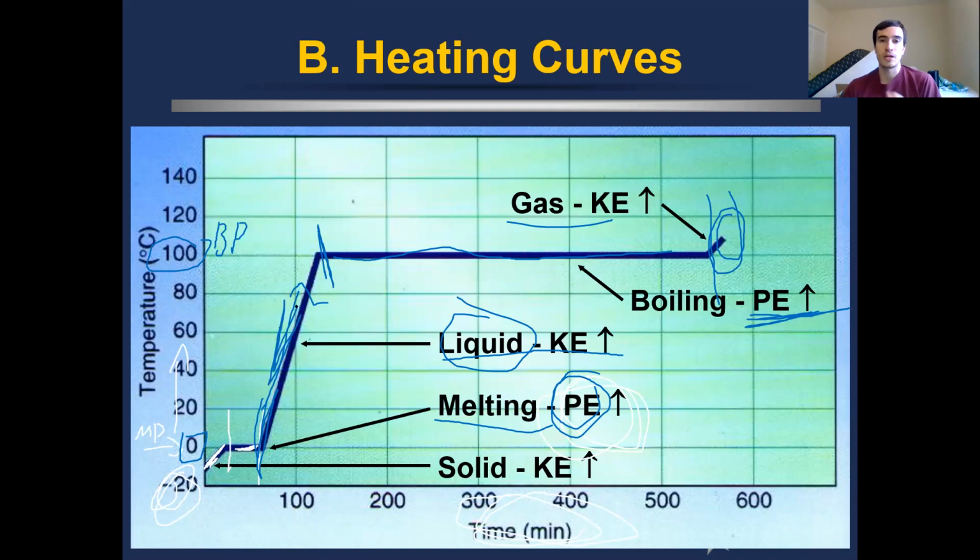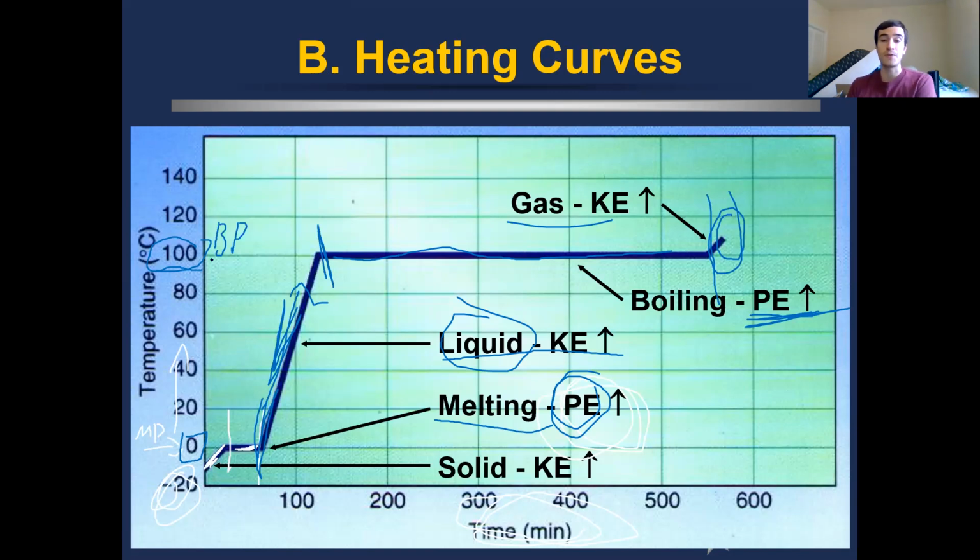The liquid particles are getting more and more energy, more and more movement, until finally we hit another specific temperature. In this case, 100 degrees Celsius, the boiling point for water. And now, as the water is boiling, it's staying at 100 degrees Celsius. It's not getting any hotter, even though it's sitting on the stove, but we're changing all of that liquid into a gas. So we're boiling, or vaporizing, all the liquid in our pan and turning it into a gas.